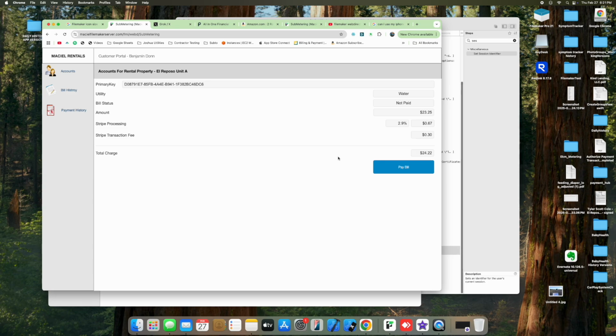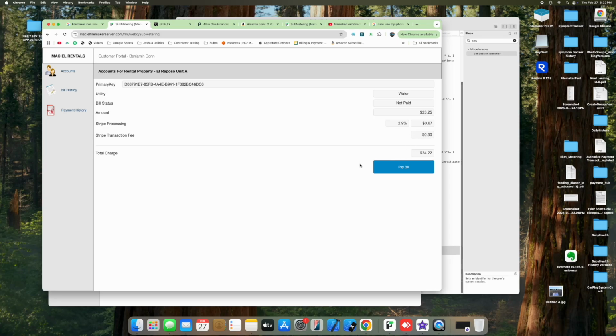I've created a secondary view for showing the payment processing fees. So it will give you your bill primary key, what type of utility, the status of this bill, the amount of the bill, and then we're going to add the Stripe processing fees of 2.9% and the transaction fee of 30 cents.